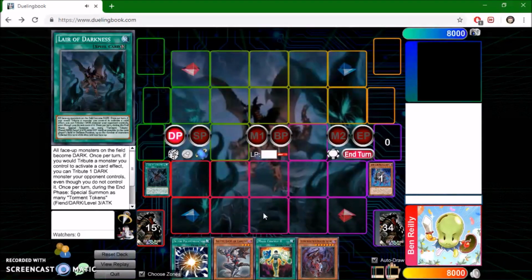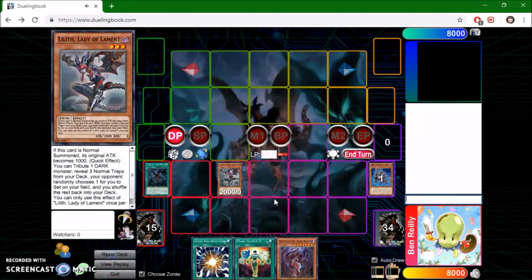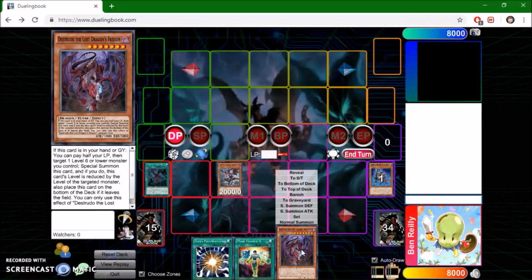We'll make it work. So we'll activate Lair of Darkness. This is usually going to be your first move if you have it or see it. But the cool thing is, if you don't see Lair of Darkness right away, it's not the end of the world. It's just nice to see. Here, I would then go ahead and normal summon your Lilith. Because she's a quick effect, you can tribute your opponent's things on their turn. So you definitely want to have her out if it's at all possible.